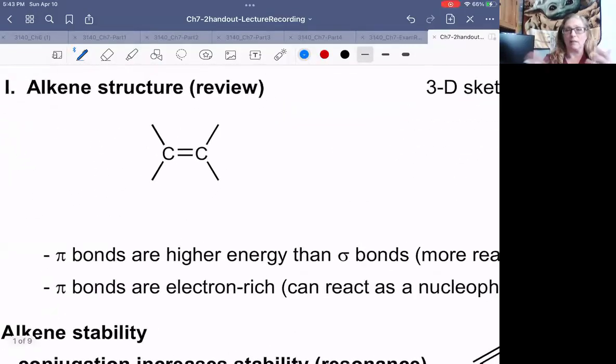The alkene is the class of compounds that contains a carbon-carbon double bond. And I have a model here of what a carbon-carbon double bond looks like. What we're showing with the blue and green lobes here is one p orbital, and over here we have a second p orbital. And that's how we form a pi bond. So when we want to think about the reactivity and the structure of an alkene, we always have to remember that we have a pi bond. For a double bond, we have a pi bond and we have a sigma bond.